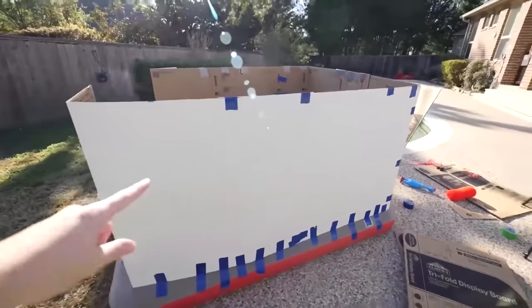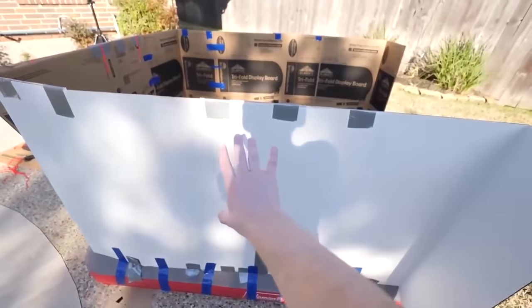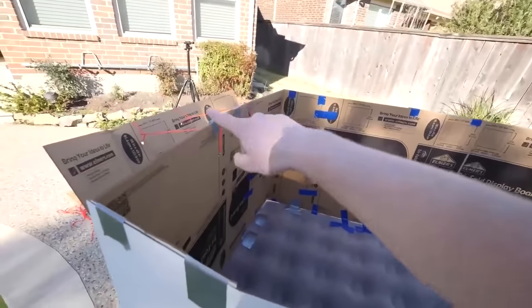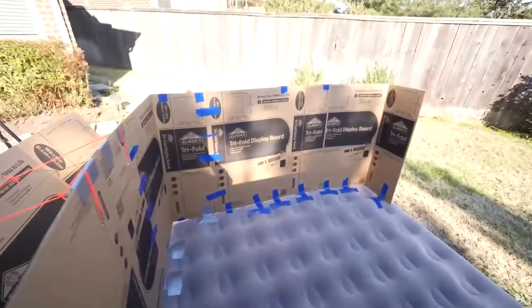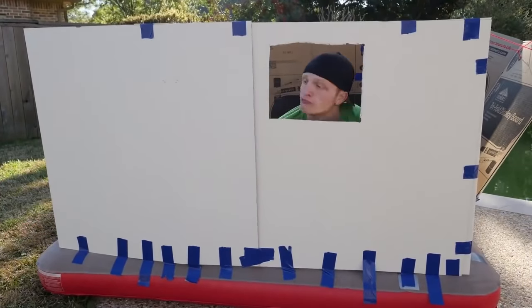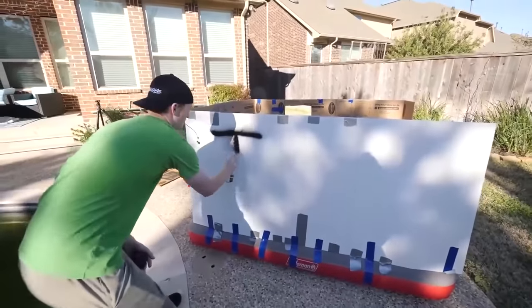All right, we need some windows because we need to see where we're going. I think we're gonna put some windows on the side. Actually, we'll leave this side plain. We're gonna put some windows on this side and, well, we can't really put any windows on the front. Windows on that side it is. She's a beauty, isn't she? I think we need to give her a name.